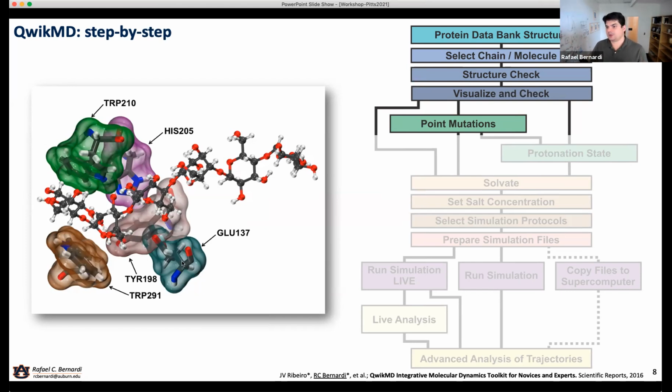You go there and you can mutate. You just click and select the residue that you want, and QwikMD is going to do that for you. If you start mutating everything, QwikMD is going to warn you that that's not exactly how things are supposed to be done. If you try to change the sequence of the whole protein, it's going to tell you that's not how things happen, and it's going to provide some warnings and explain to you what's happening.